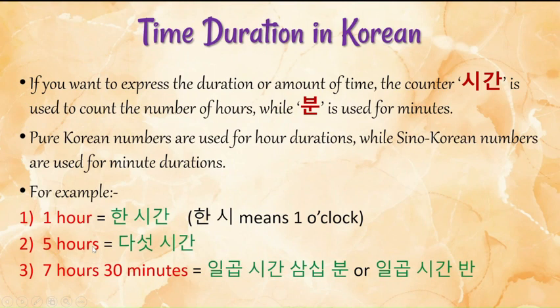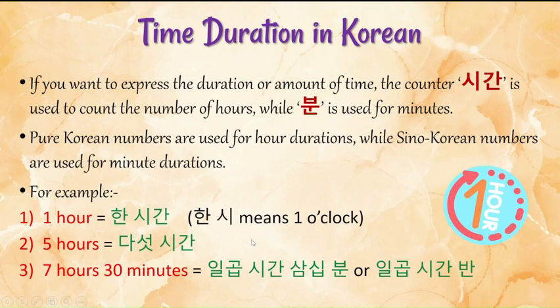Suppose you have to say 1 hour in Korean. So, 1 is 한. Okay, because we are saying pure Korean numbers. So, 하나 का क्या हो गया? 한. And to denote hour, as I said, the counter that is used is 시간. So, it will be 한 시간. Remember, 한시 means 1 o'clock. If you want to say 1 hour, it is 한 시간. For example, you have to say I exercised for 1 hour. तो वहाँ जो 1 hour का कोरियन ट्रांसलेशन होगा वो होगा 한 시간.